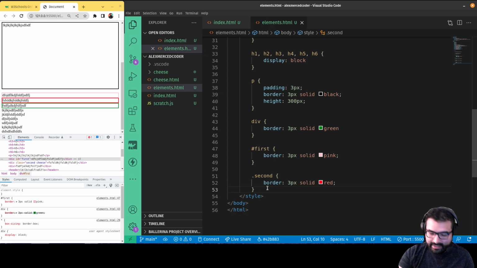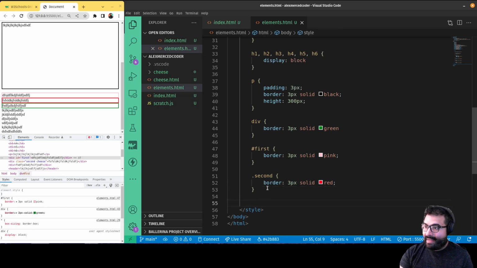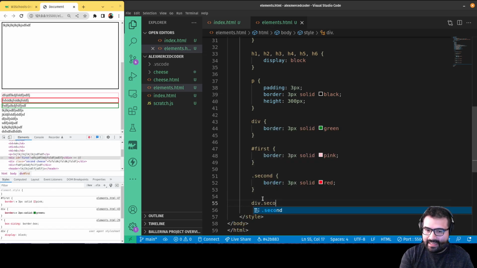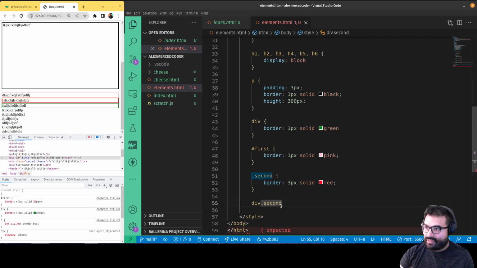But you could also make it a compound selector. Let's say I want to specifically say a div with the class of second, not just something with the class of second. Because this is targeting anything with the class of second. It could be a div, h1, whatever I put that class on. And you can put the same class on as many things as you want. But what if I specifically want to target any div that has the class of second? In that case, you attach it. When you're saying a div with this class or a div with this ID, you write it as one thing, like div.second.